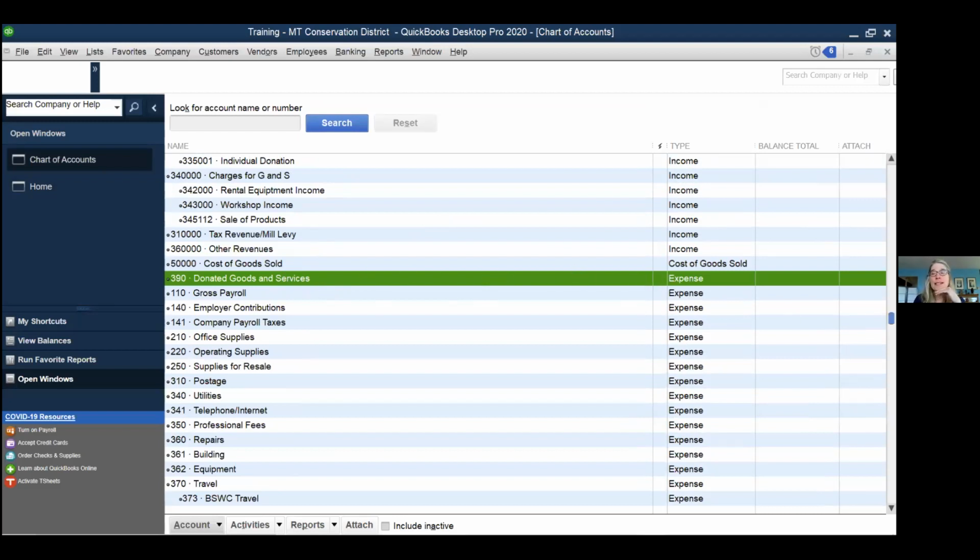Because for this in-kind donation, it's going to be a wash, right? It's a zero charge, but especially if we're getting a donation for a program or something, we want to make sure that we record that and give the donor the appropriate paperwork that they need for their own tax purposes.